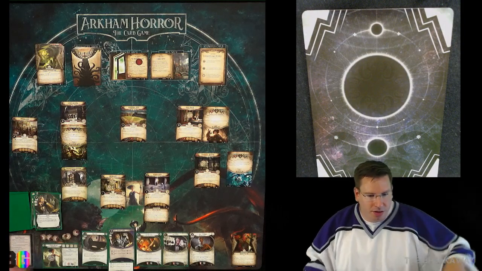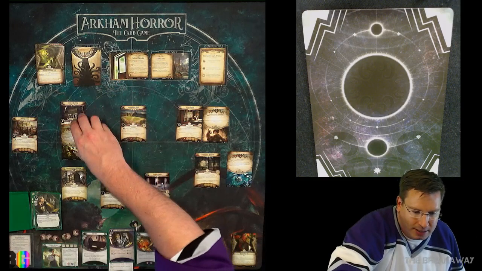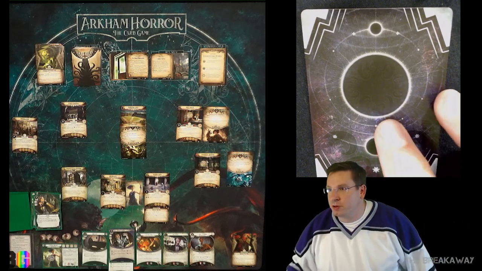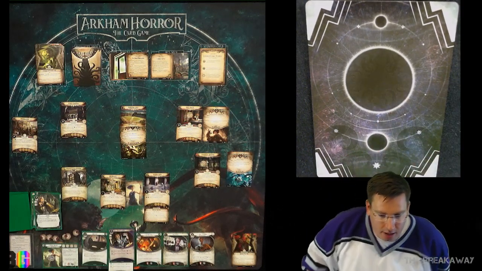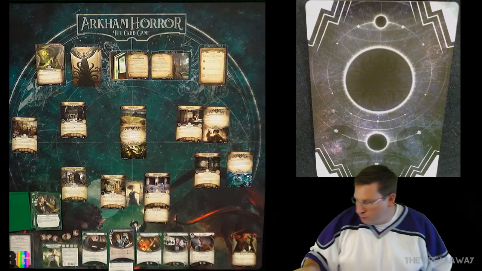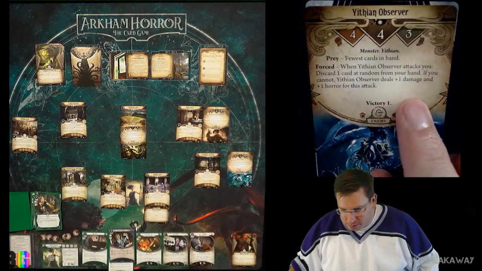And now on to Mythos. So we've advanced the Mythos, so that means that the experiment will now move into the Miskatonic Quad, and hopefully all of those students with acoustic guitars have gotten the hell out of there. And we will turn over a Yithian Observer. Another one.